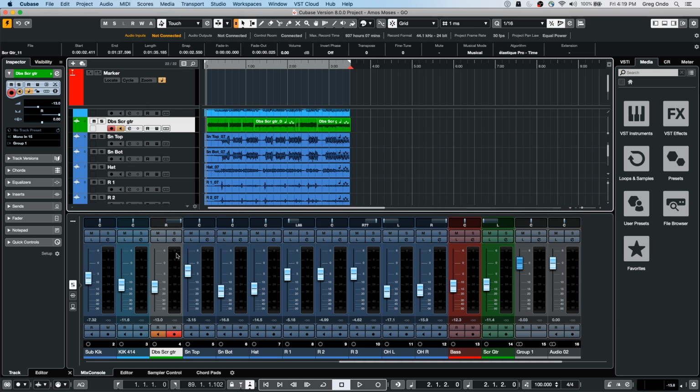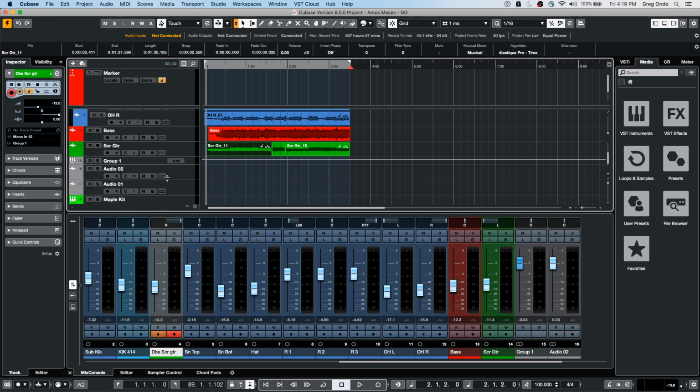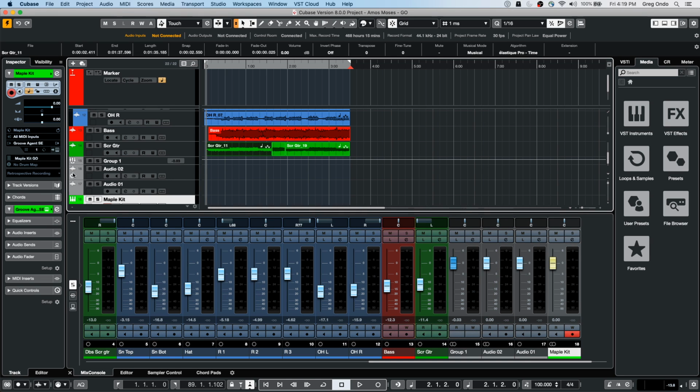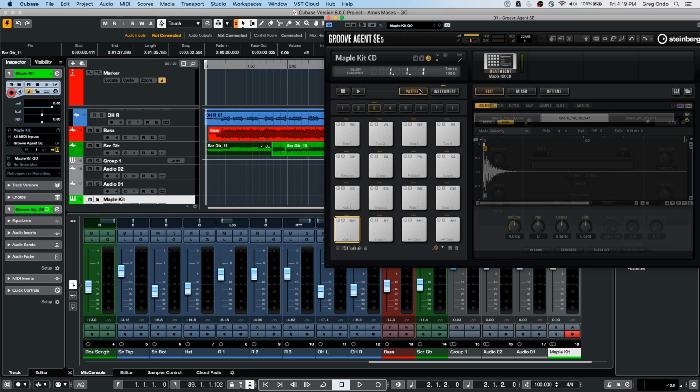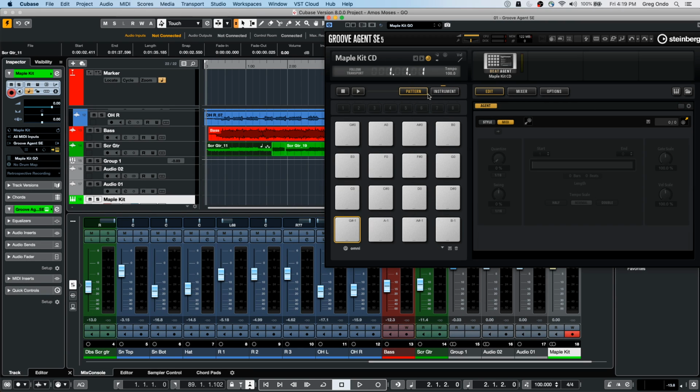Okay, is it possible to insert from Groove Agent 5 the trigger notes of patterns to a Cubase track, having the Groove Agent inserted as an output? So if you have a Groove Agent track, you could trigger any patterns just by using the appropriate MIDI notes. And when you open up Groove Agent, you'll see the whole kit here, and you'll see the MIDI notes which will trigger the different patterns.